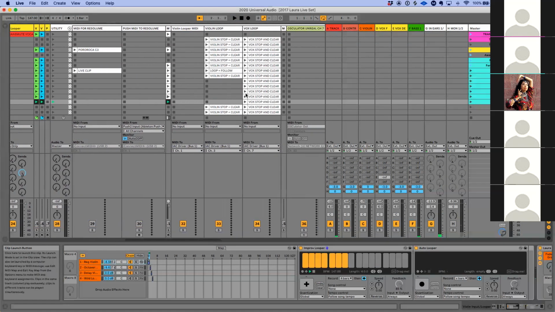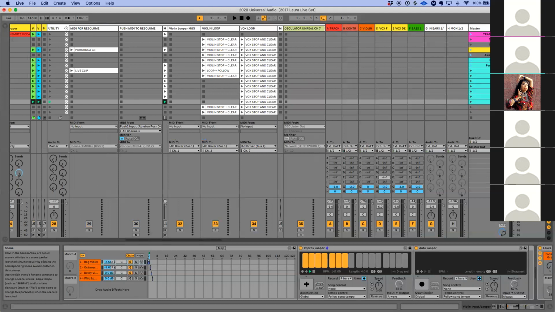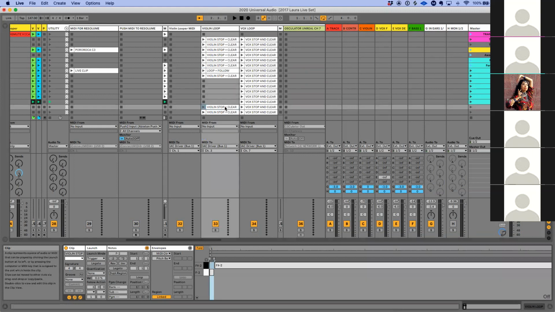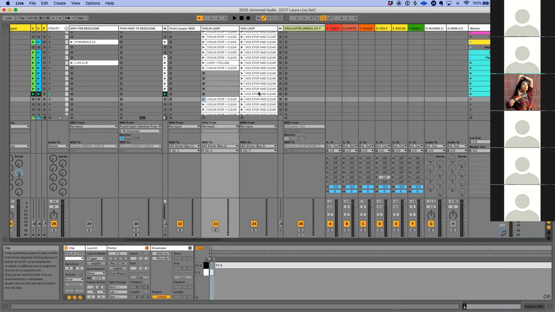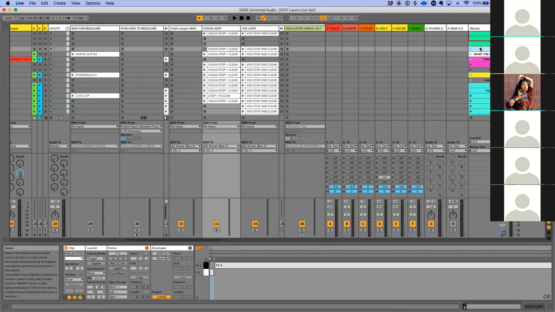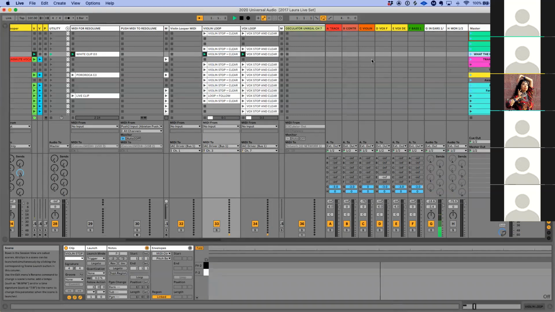I think I accidentally cleared the loop somewhere because I went out of sequence. But anyway, I usually bring it back in there, and I've got all these other violin stops and clears. These actually clear the loop automatically for me. So if I'm ever looping in the middle of a set or in between songs, for instance, at the end of this song, I go to this intro here, and it's going to automatically clear the stop and clear the violin loop.